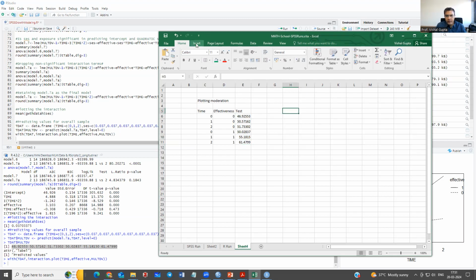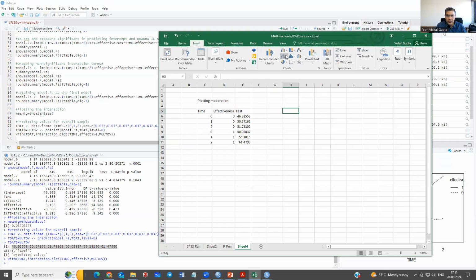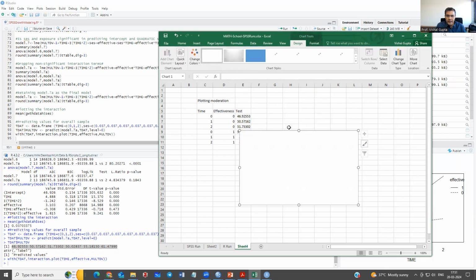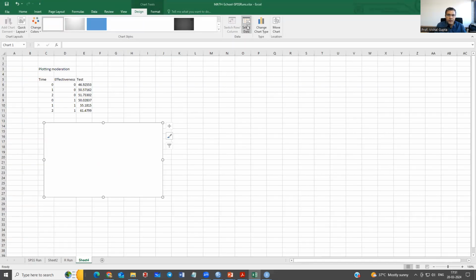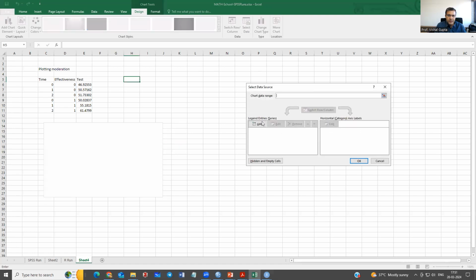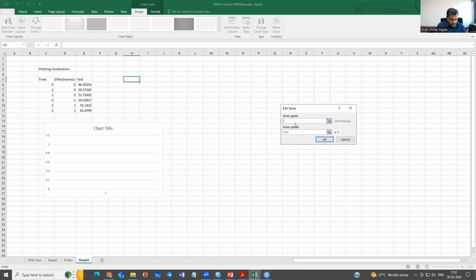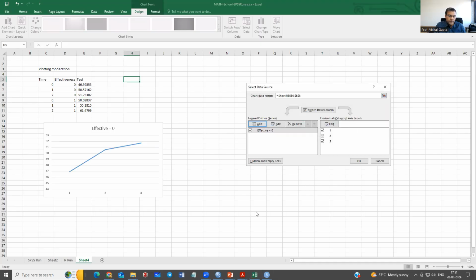Now we have got these values, so we can do what we did yesterday. We do insert plot, okay, and I go to select data, I say add series, and I say effectiveness, effective is equal to 0. What are the series values? These are the three series values. I say OK.